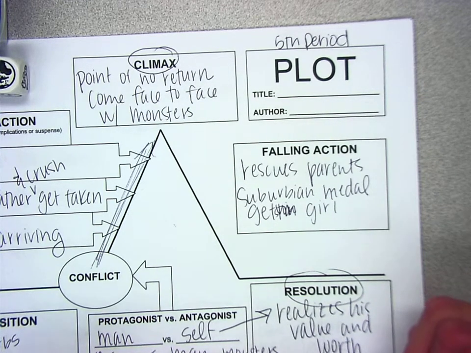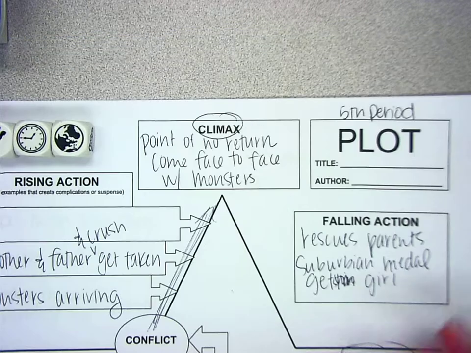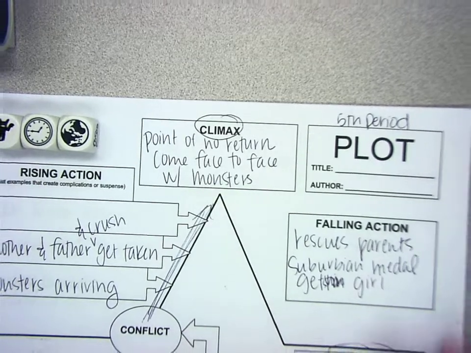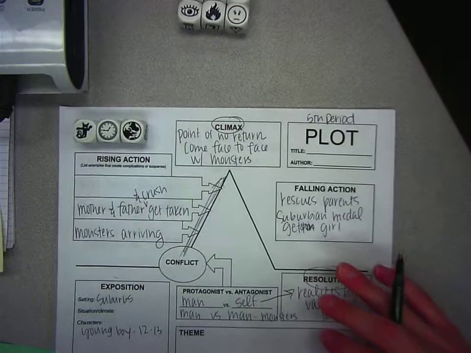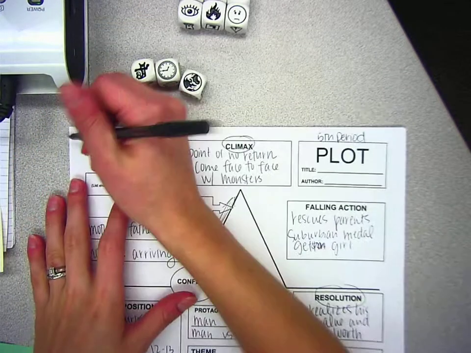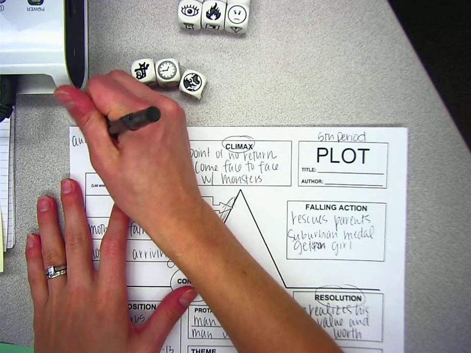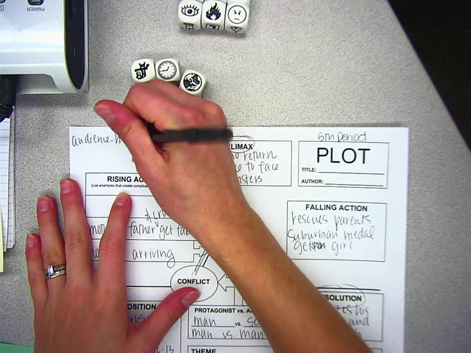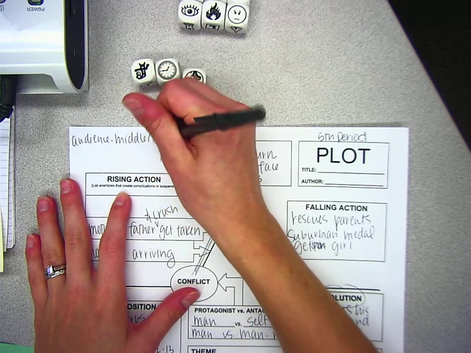Now, are all of my details super specific? No. But what I have now is this rough sketch of where I want my story to go. There's two other things I need to hash out before I can get writing. The first is my audience. And I think based on this story, my audience is definitely more of middle or high school.